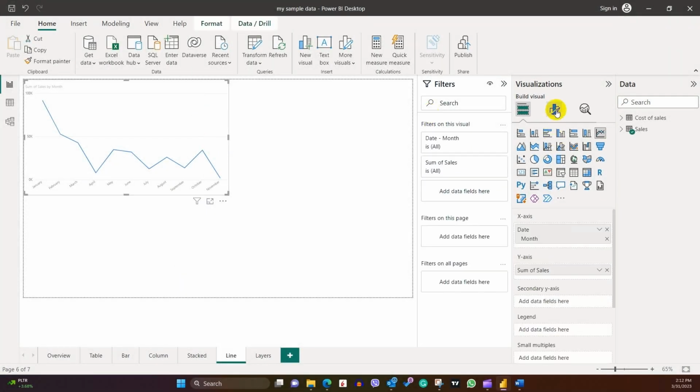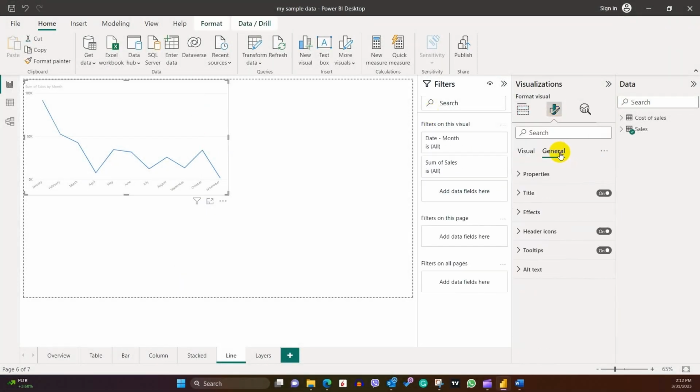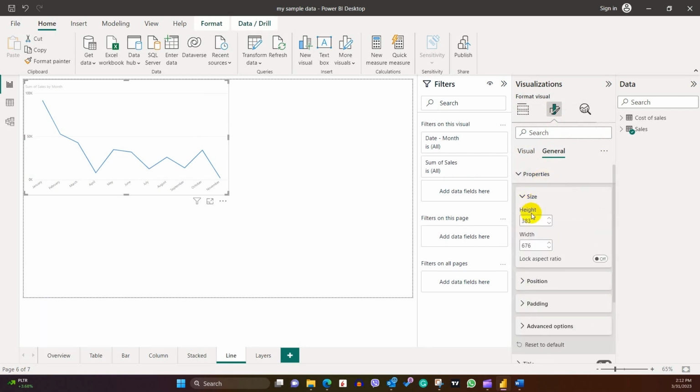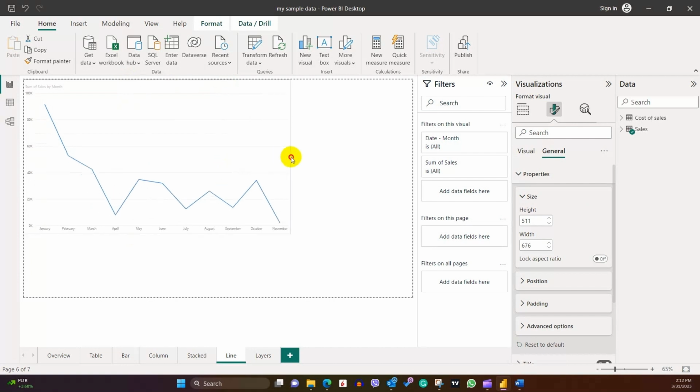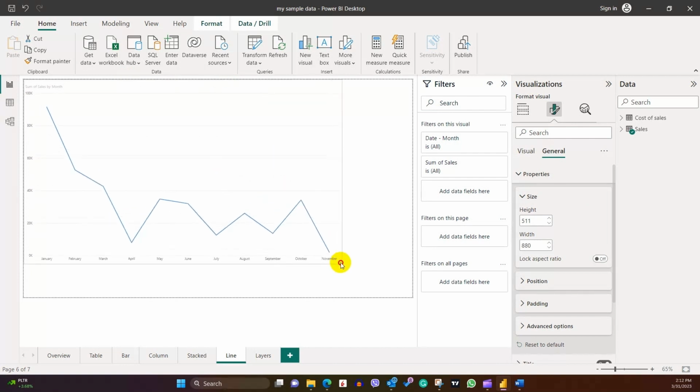General formatting. In this video, we're going to explore the General Format pane. In the size category, we can change the height and width of the visualization. You can also manually adjust the size of the visualization. When you click on the visualization, you can see the 8 little pointers all around. These markers are where we can drag and resize the visualization, further down, further across, or further down and across.